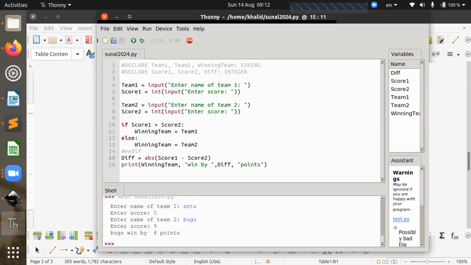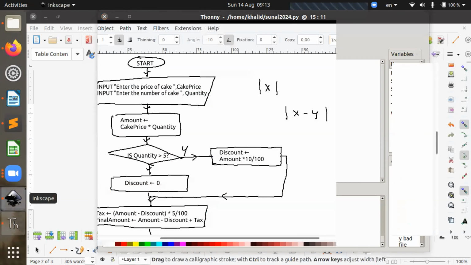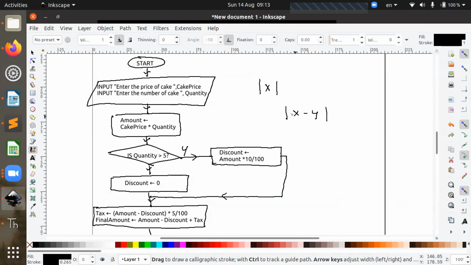The difference is 4. So what does ABS or the absolute function do? It gives you the value without the sign. So x minus y, it will subtract it and give only the difference between the two, without the sign.